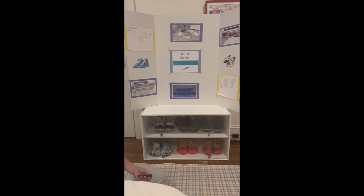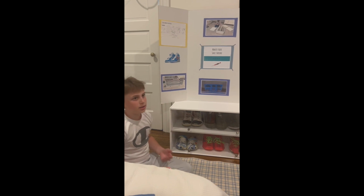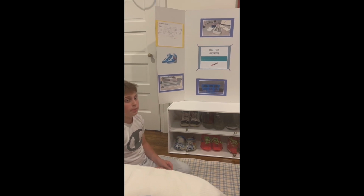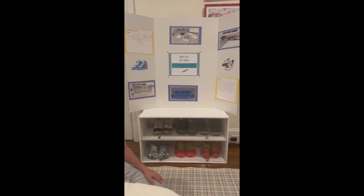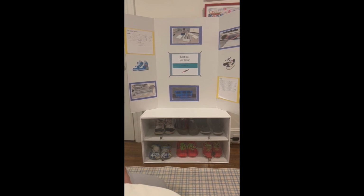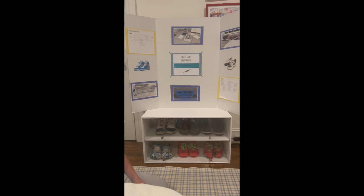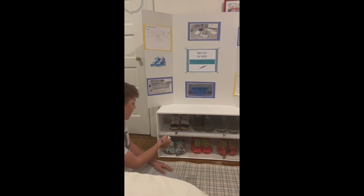Then I thought, I can never find my shoes on a daily basis when I need to go to school or play baseball or even just go on a walk. So I decided to build a shoe case. I got it from Sneaker Throne as a kit, and I built it together with my dad to help me. And it has LED lights in it so it can light up.